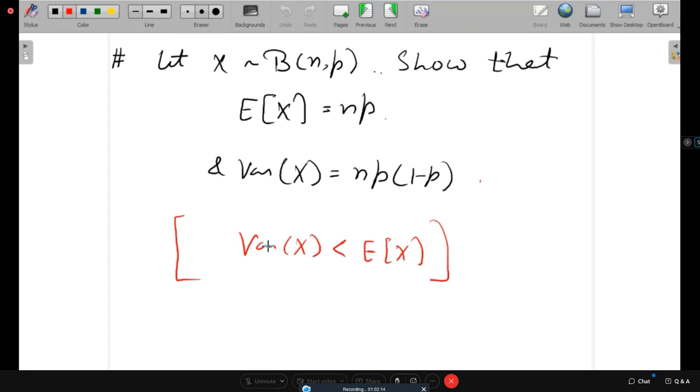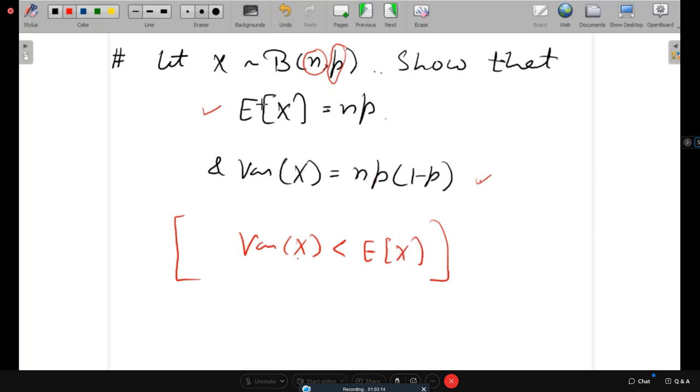Now, about the binomial random variable, you need to identify the number of independent trials and the probability of success in each trial. If you know these, you can get this information. The expectation of x is n times p, and the variance of x is this, which we are going to work out. But if this is true, what it tells you is that the variance is going to be smaller than the mean in the case of a binomial random variable. It's very straightforward, right? n times p times (1 minus p) is less than n times p because 1 minus p is less than 1. So the variance of x is going to be smaller than the mean.